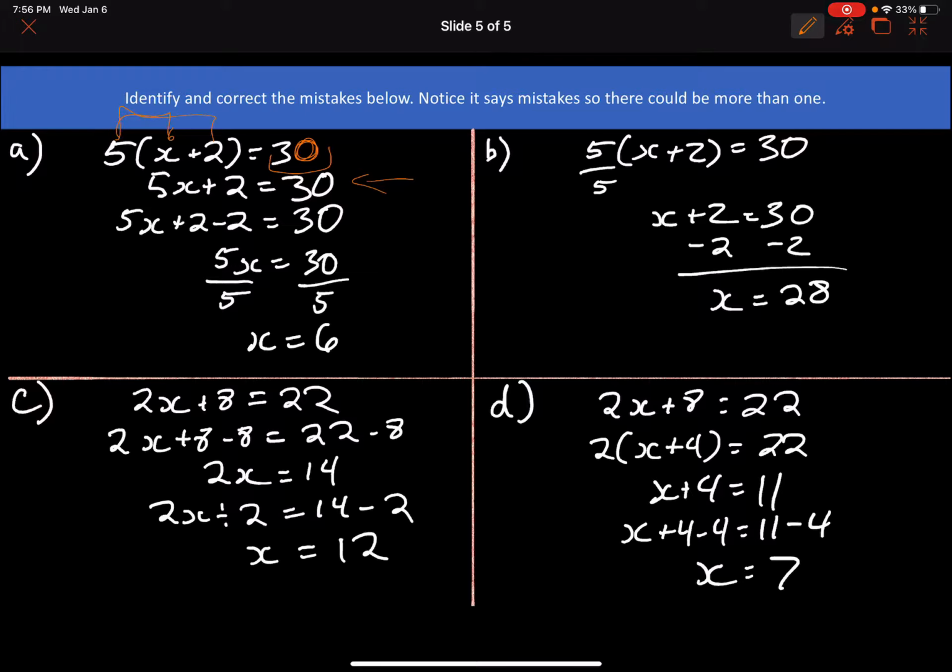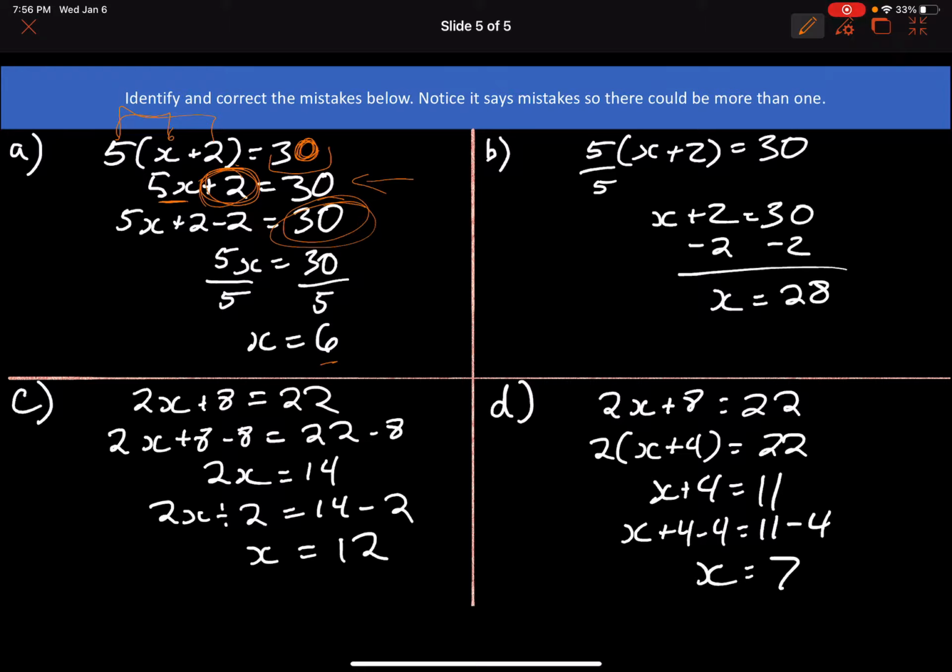But when they multiplied in, they only multiplied it by the x. So here is our first mistake. That should be 10. Now let's see if they made any other mistakes, because they're going to just carry this mistake through. So now they've subtracted 2, but they didn't subtract 2 from this side. And now they have divided by 5 and they've reached 6. So they've got 2 problems here. Well, 3. They forgot to put this in the first place, but then they corrected themselves later on. And then they made a mistake here and they didn't subtract 2 here.